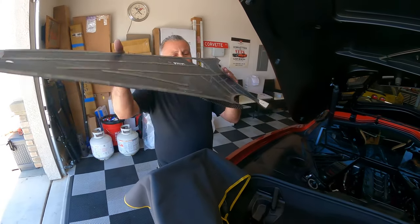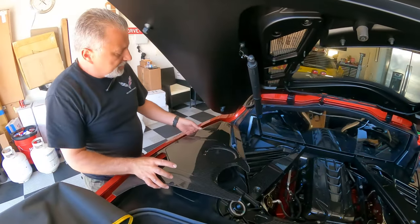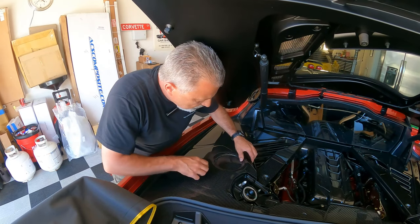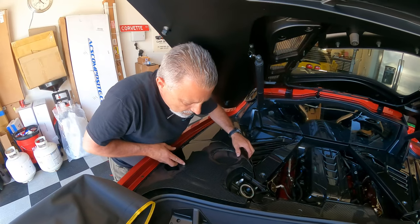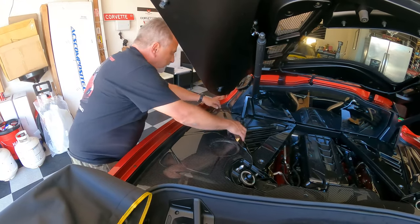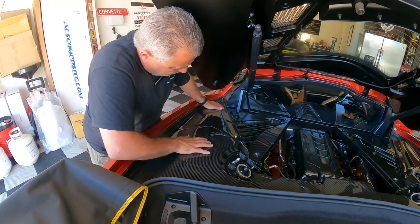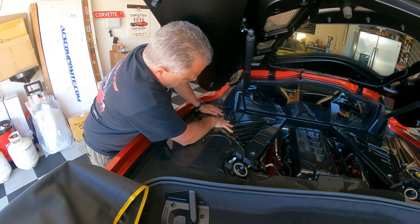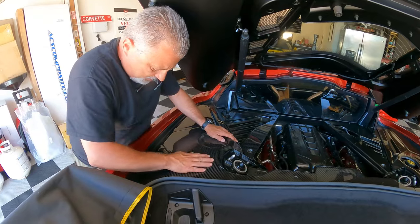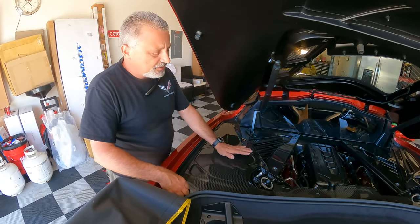But literally all we're gonna do here is flip this guy around, just like this. And we're just gonna line it up and get it in place. Okay, there's that one. Looks like that one goes where it belongs right there. And there we go. Now again, guys, it's warm here, so it's gonna stick much easier for me. Okay. There we go. That's all there is to it. Okay, so now you know exactly how to put your strut covers on too.